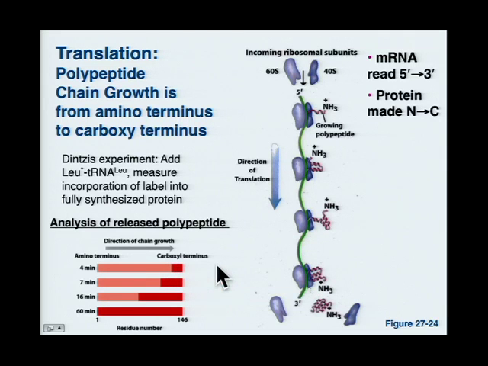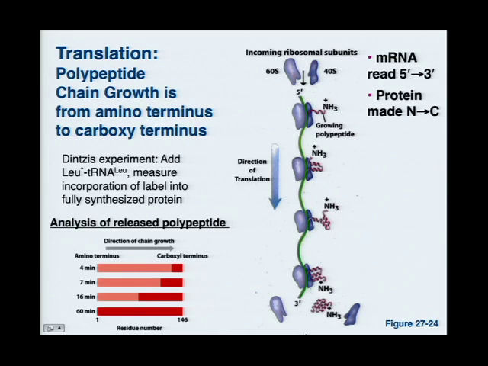But if they incubate this mixture longer, more of the polysomes terminate translation, drop off their polypeptide, and the label creeps to the left. Okay, so we know from this experiment definitively that the C-terminus is synthesized last, and if you give it enough time, this one at the top in 60 minutes can make it all the way through, and then you would have label throughout. So the frequency of leucine is maybe about every 10 amino acids in a very long polypeptide. So they had pretty good coverage here.